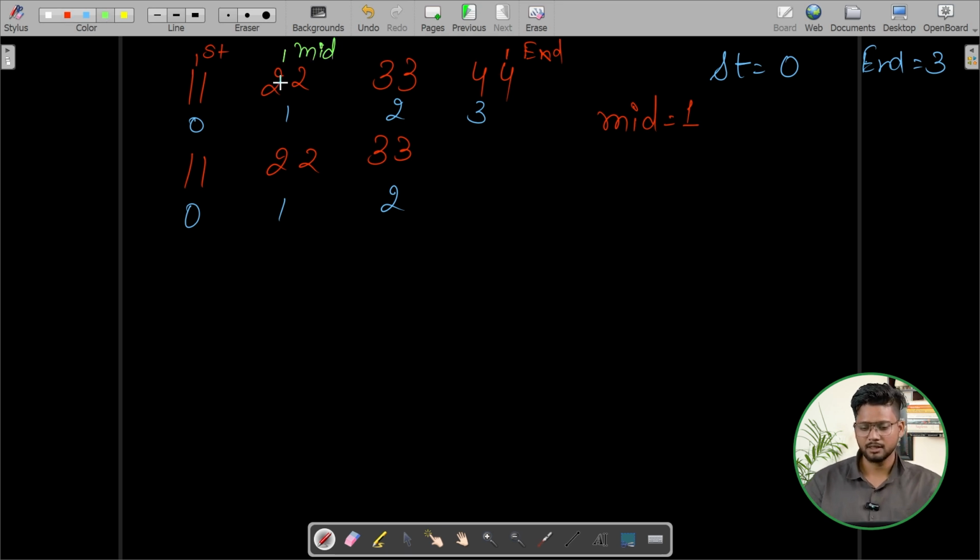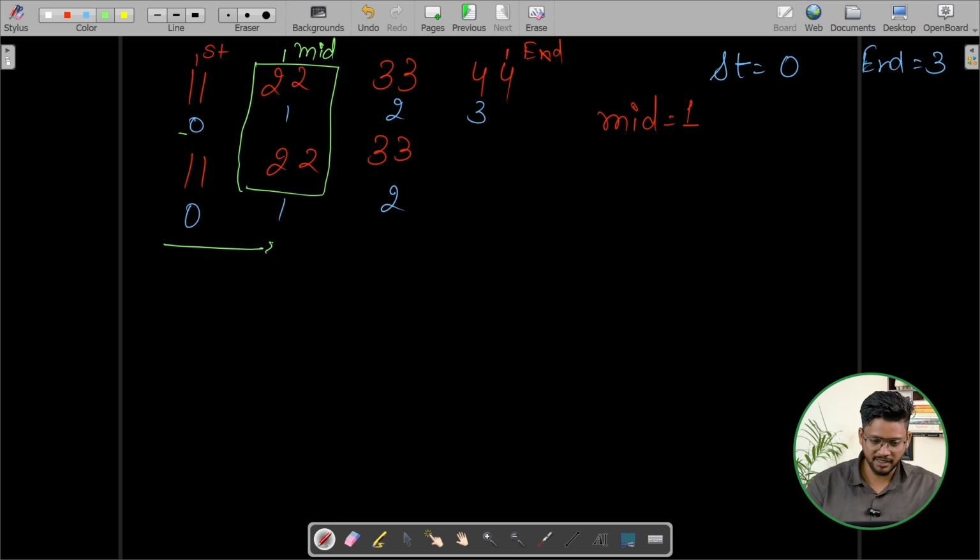So we have written mid. Now we will compare the indexes of both the elements. Now you can see over here that mid of these elements are same. That means this part of the array and this part of the array is going to be same. The starting part of the array is going to be same because the elements are same. As this is a sorted array, the elements are same.